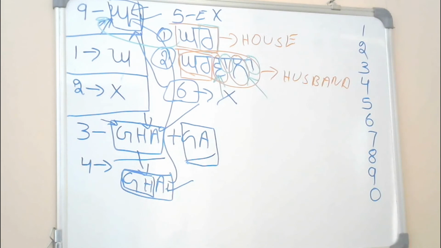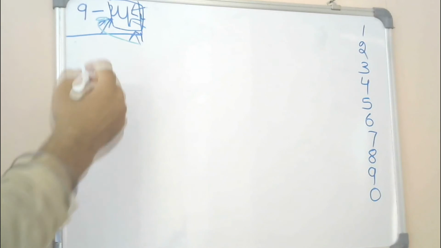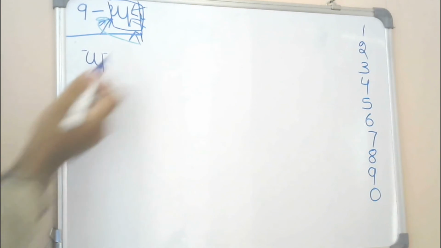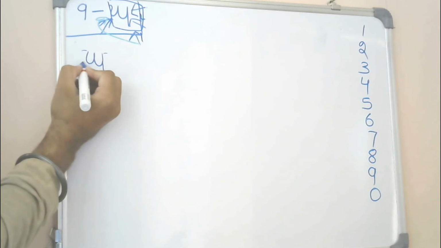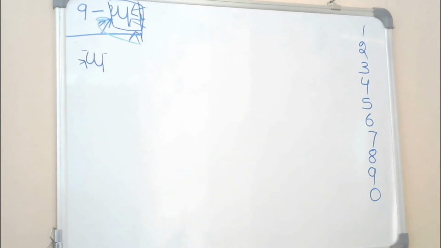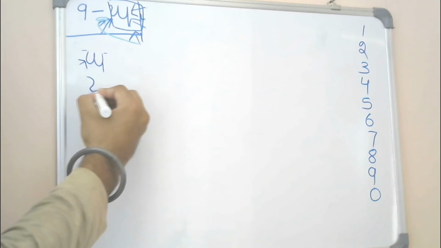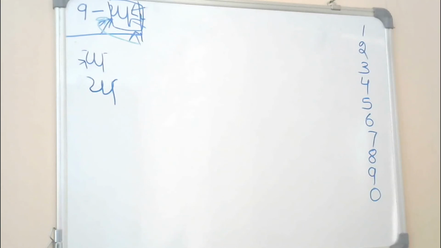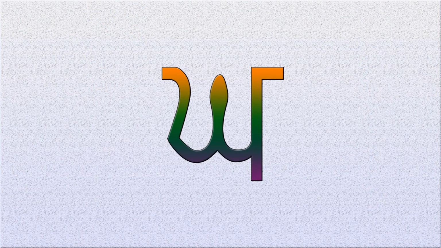The seventh step, how to write it correctly. Remember how I said it should be written? It is just a W with a line here, right? So it is not entirely true. We have to have a curve or bend here. A bend is actually not a curve. So it will be something like this. A small bend will be here. You can see on the screen how it is written.